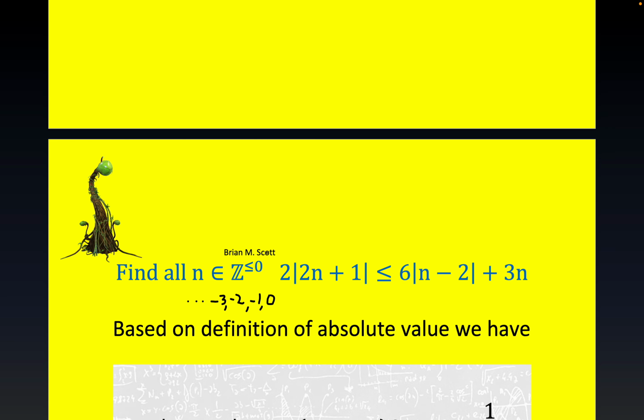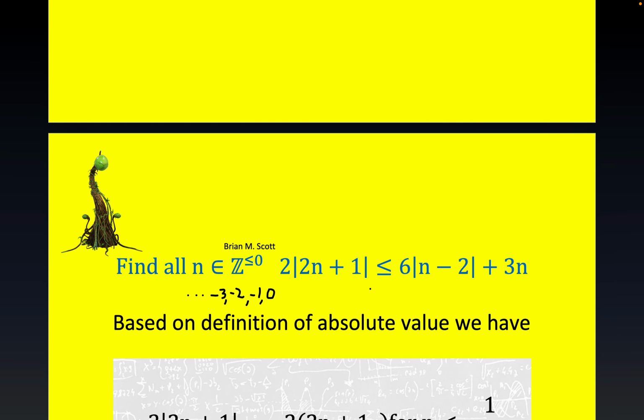And again, I found out about this at Math Stack Exchange. I don't think it's a super popular notation, but he said anybody that saw this would understand it. So I agree with that 100%. And I believe he is a mathematician and a teacher. Okay, now we're supposed to find all the non-positive integers that satisfy this inequality.